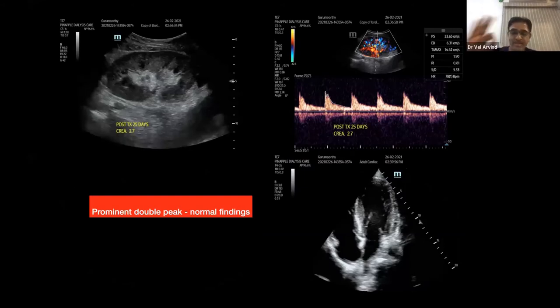The first systolic spike is larger than the adjacent one. This is quite a normal finding in any renal Doppler. But I routinely do ultrasound and echo for these patients after 2-3 months of any graft dysfunction. By that time, even a subtle amount of pleural or pericardial effusion, my tendency will go towards tacrolimus toxicity. I've seen, it's my personal observation, quite a few patients where I suspect tacrolimus toxicity have a subtle line of new onset pericardial effusion. It is well documented with sirolimus in some patients, but with tacrolimus also, it is a complementary finding. I will not totally rely on that.